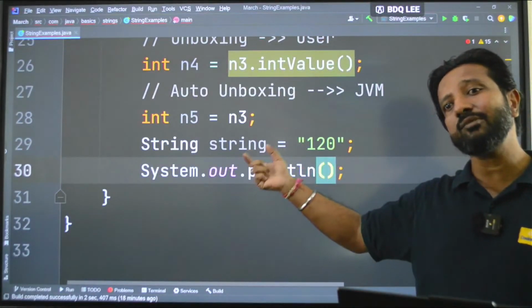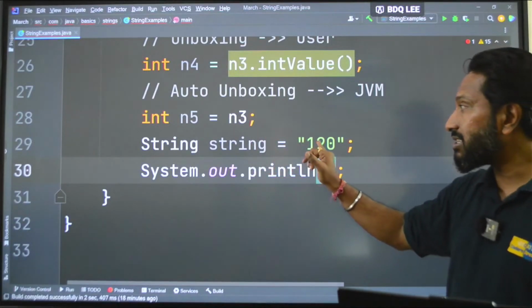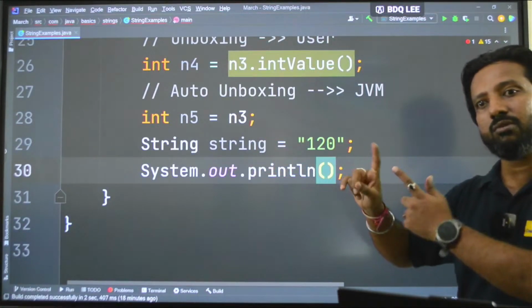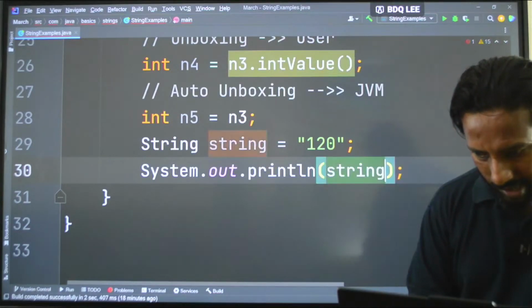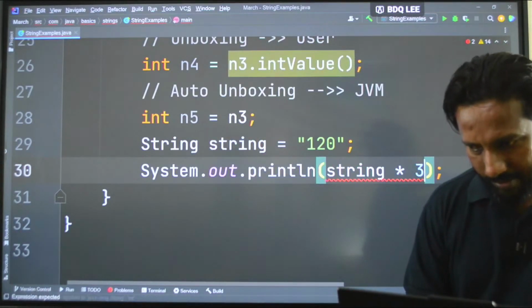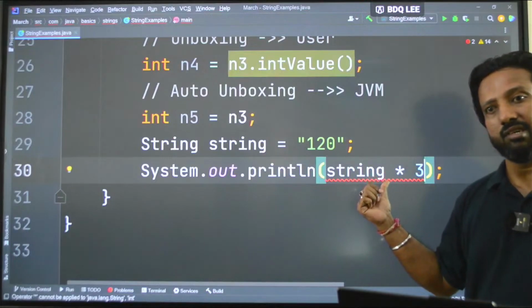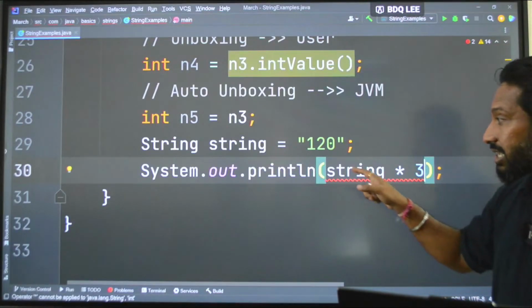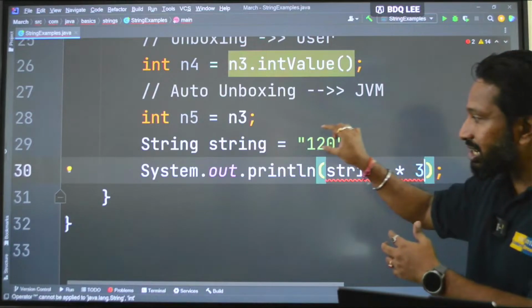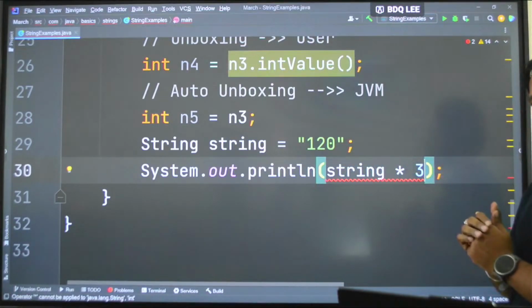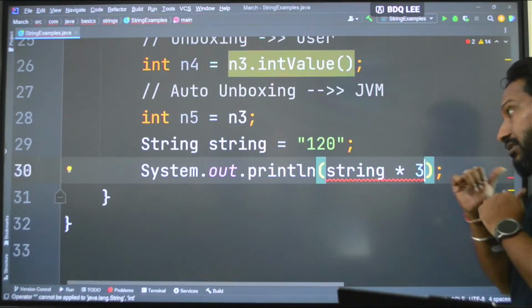In Python it will happen, guys. If I say 120 into 3, it will be 120, 120, 120. But in case of Java, if I try to multiply a string by 3, it doesn't allow me, because there is a data type mismatch. This is a number multiplication and I am trying to multiply a string 3 times. Got it? This won't work.